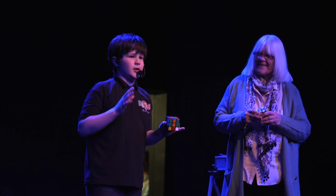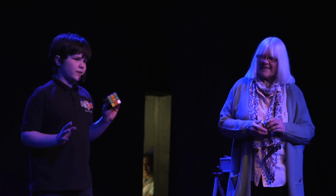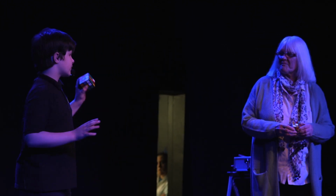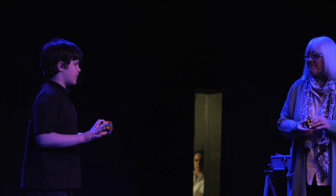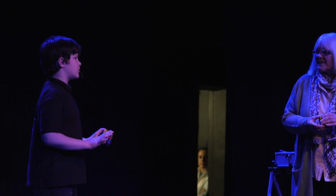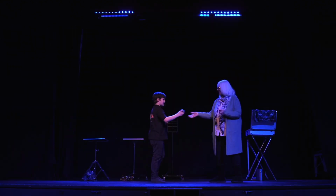Now magic is all about creating random moments in time that make us go, wow! Tonight, I want to hopefully create a few of those moments, starting with that cube that you have been mixing. Sheena, you've got the cube that's been completely mixed. There are multi-millions of combinations that are possible, and no one can ever predict exactly how that cube would end up being mixed. Do you want to mix it one more time, or is that it? It's okay. Okay, thank you.